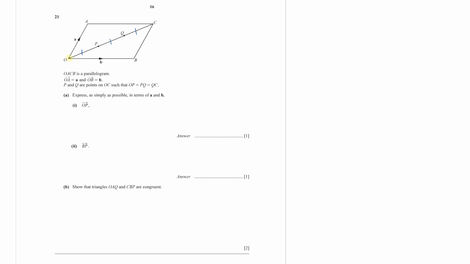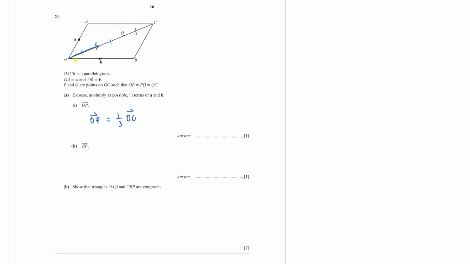So this is the length OP, this is the vector that we need to calculate, OP in terms of A and B. So this is A, this is B. So I can see here that this length OP is 1/3 of this full length OC, because all these three are equal. So this is one part of this full length which is divided into three equal parts. So I can write OP is equal to 1 by 3 OC.